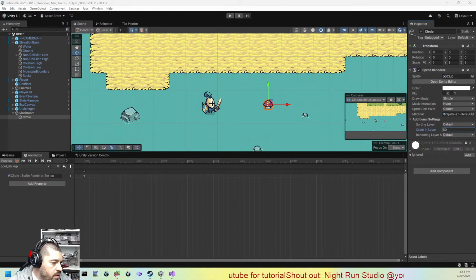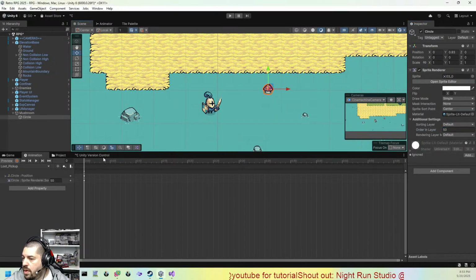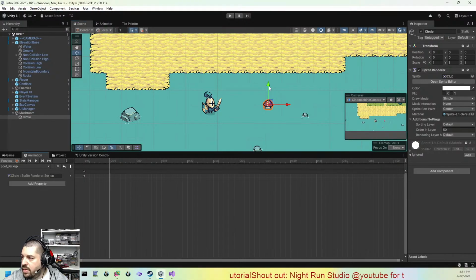I'm then going to head to about the 5 frame mark, and I just want the item to hop up in the air. So we'll grab our transform tool, lift it up nice and high. I'll then click on my scale tool, and I'm just going to stretch it out nice and tall. Oh wait, hold on. This tool. No, that's not the scaler. This is the scaler.